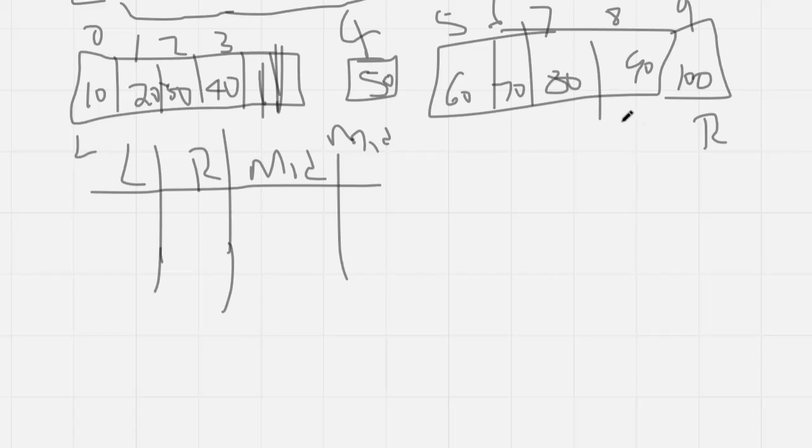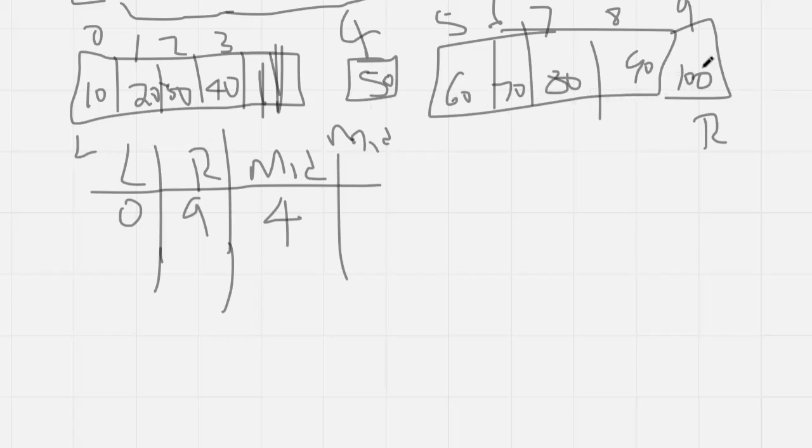Now we are looking for 70 as our target. At first, we'll start off with L at index 0, and R is at index 9, and then our mid was 4. Now we'll say, is N, which is equal to 70, equal to 50, the contents of the mid? No. Then we'll go to the next condition. Is the value N less than 50? If it is less than 50, then we go to the left, but it's not less than 50. Is the value N, which is 70, greater than 50? Yes. It means that if it's greater, then it's somewhere on the right hand side, isn't it?